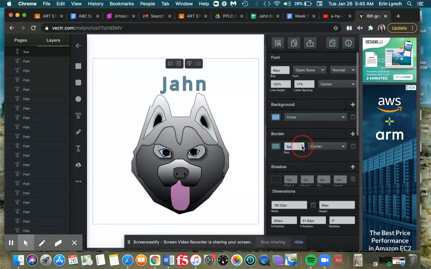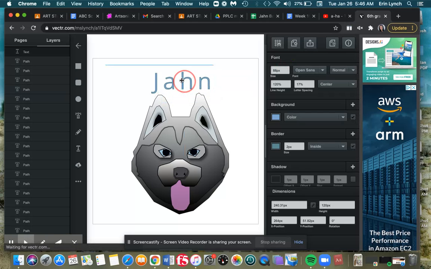when you're playing around with it, can be bigger, thicker, or thinner. And then you can also choose where you want your border. Do you want it to be in the center of the outline, or the outside of the outline, or the inside of the outline? So it all changes it around a little bit on what you like, okay? If I'm happy and I want it like this, I might want it a little bit bigger. And you can play around with that.